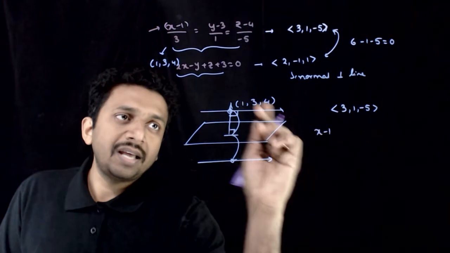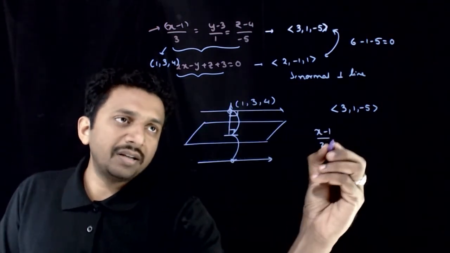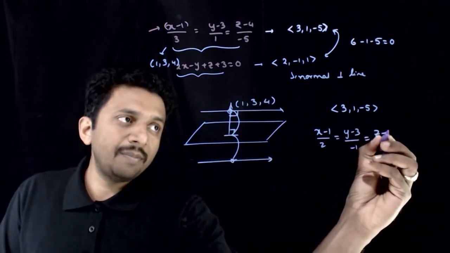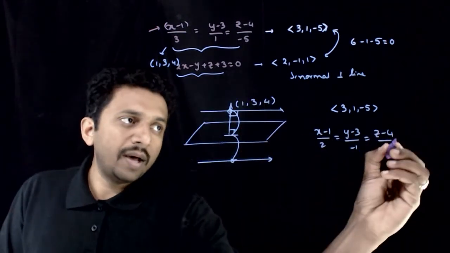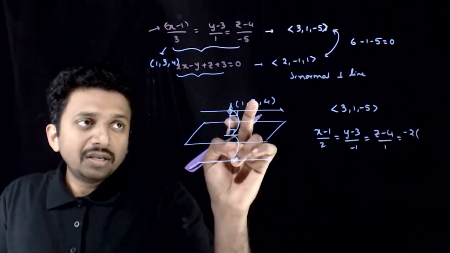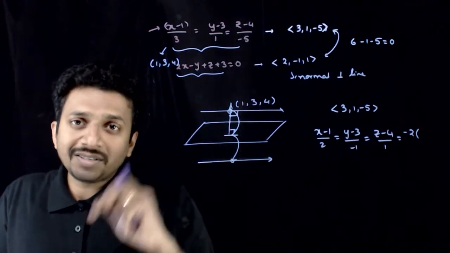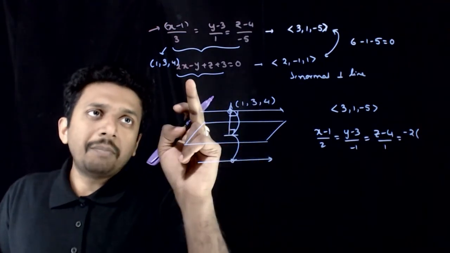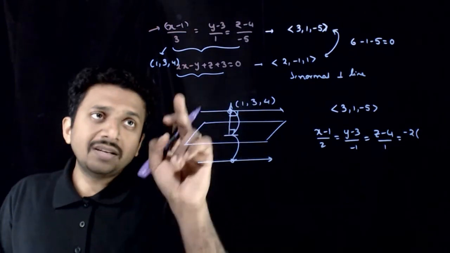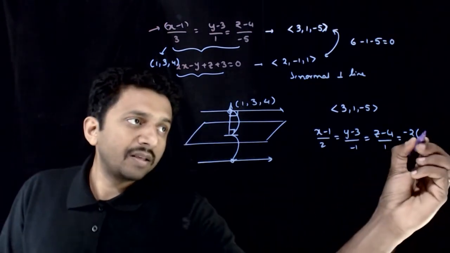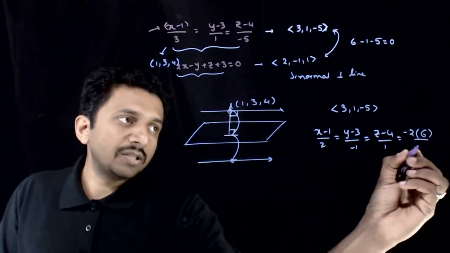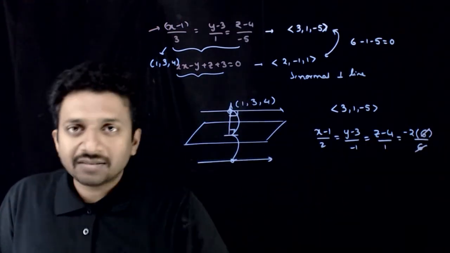So (x − x1)/(x coefficient) = (y − y1)/(y coefficient) = (z − 4)/1 = −2 times, we just need to substitute this point in this plane. It is 2 − 3 + 4 + 3. −3 and +3 are getting cancelled. So effectively 2 + 4, 6, divided by a² + b² + c², 4 + 1 + 1 is also equal to 6. 6 and 6 get cancelled.